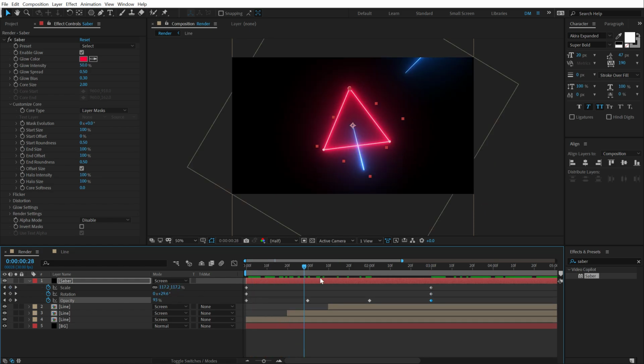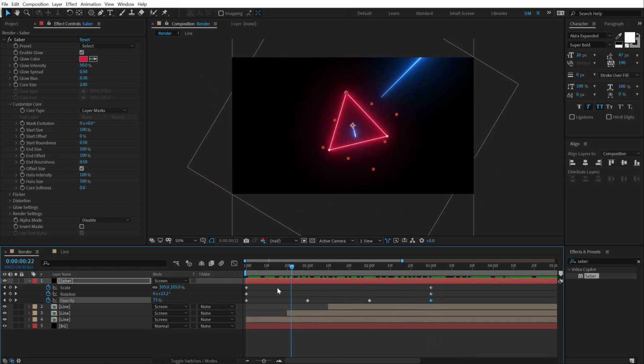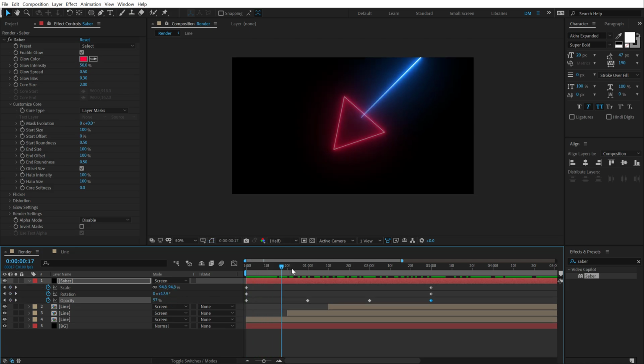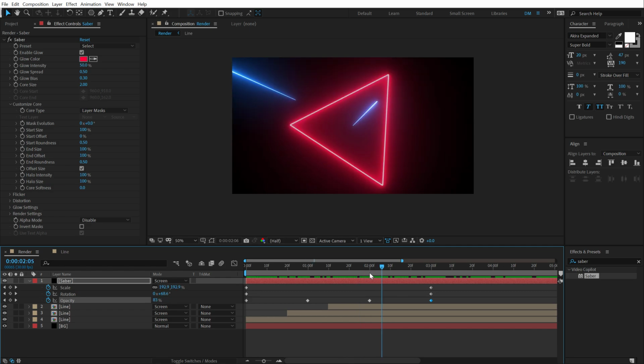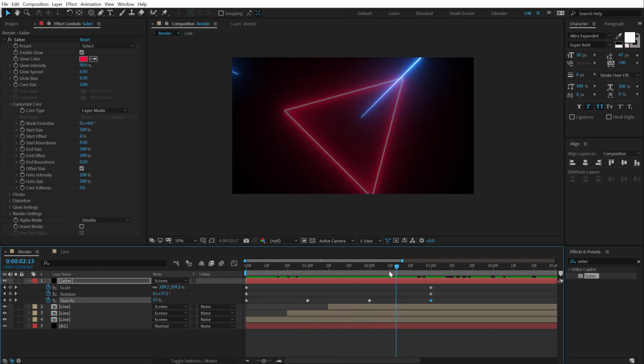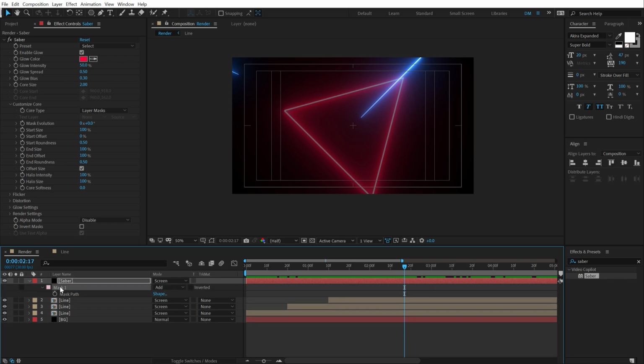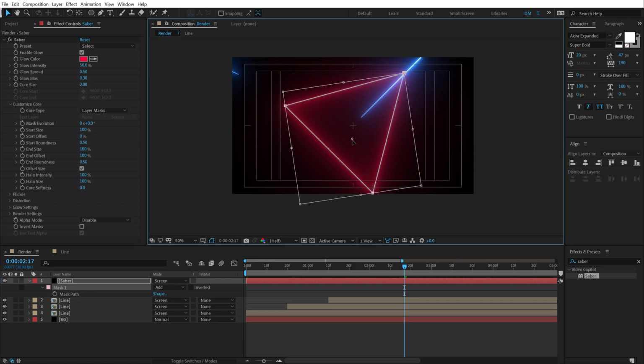So basically we have this really nice animation. I'm going to hit Control Shift H so we can hide the control layers, the visible controllers of the layer. Now you can see the triangle is not perfectly in the center, so I'm going to turn on the title action safe. Let's select the triangle, hit M, select the mask, hit Control Shift H, and then hit Control T, and I'm going to try to place the triangle into the center, basically something like that.